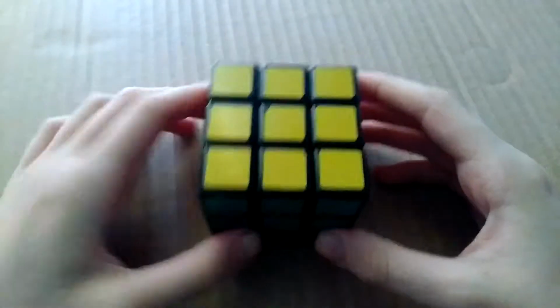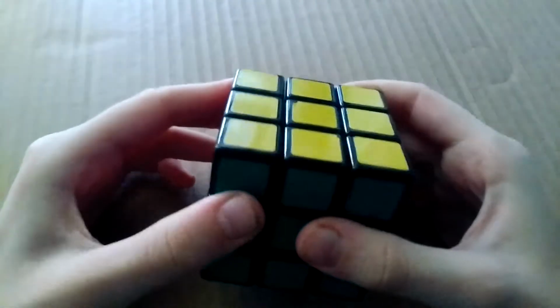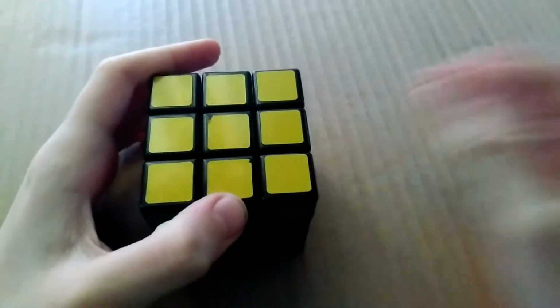Today I'll be showing you 10 awesome Rubik's Cube patterns. They're pretty amazing, fast, quick, and easy. You'll be able to show off to all your classmates about the cool patterns that you learn. Alright, so the first one we're going to learn is called the cube in the cube.